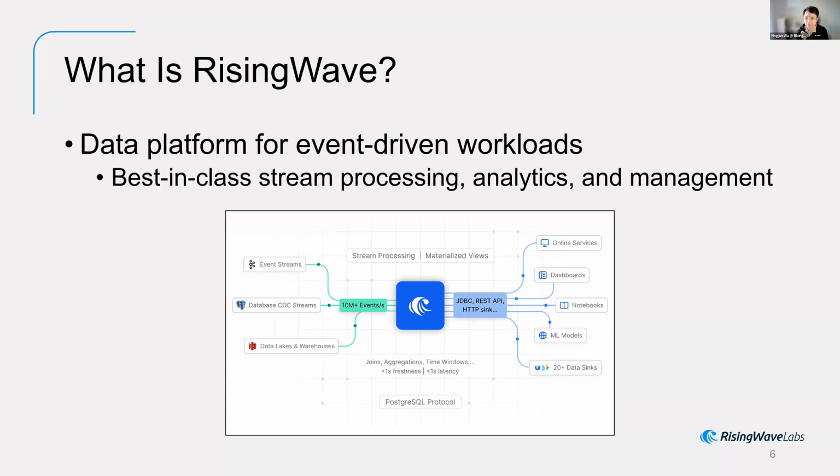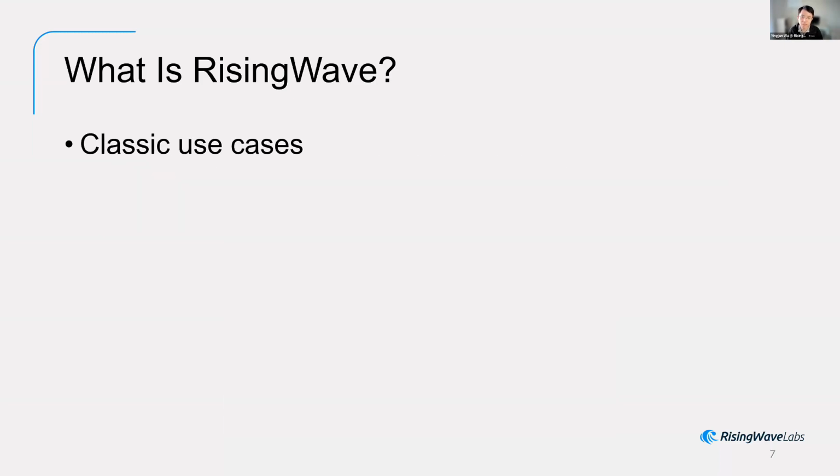But if you believe that, I have already had my Snowflake, right? Well, probably I have already had my Redshift. I don't really want to store data in RisingWave. That's fine. You can directly deliver data into Snowflake or Redshift or some other data systems. So then what are RisingWave's classic use cases? Just like many other stream processing systems, RisingWave focuses on low latency, high throughput, continuous processing.